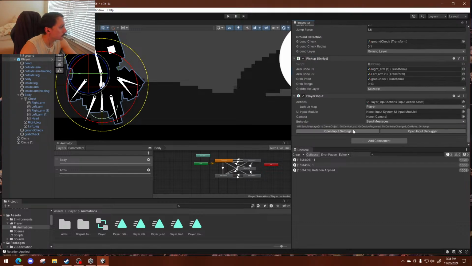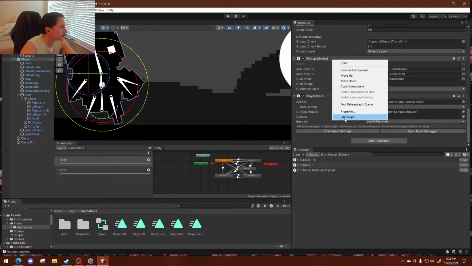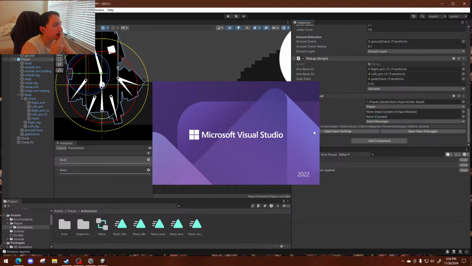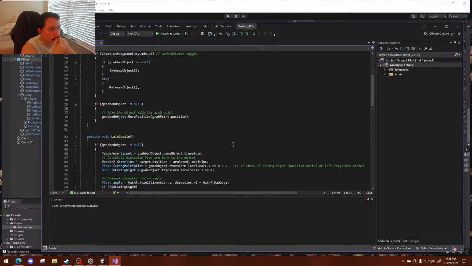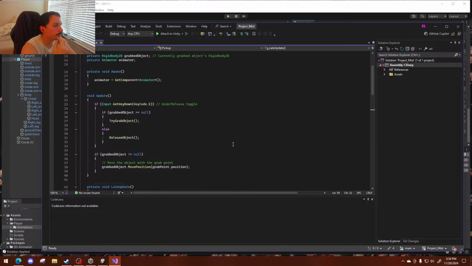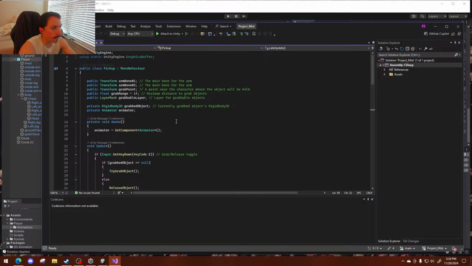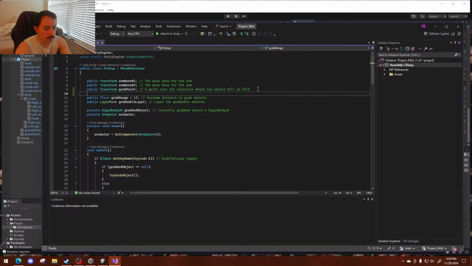Then I need to go to the scripts, edit script. I'm gonna need references to the arms. So I'm gonna do two game object arrays.